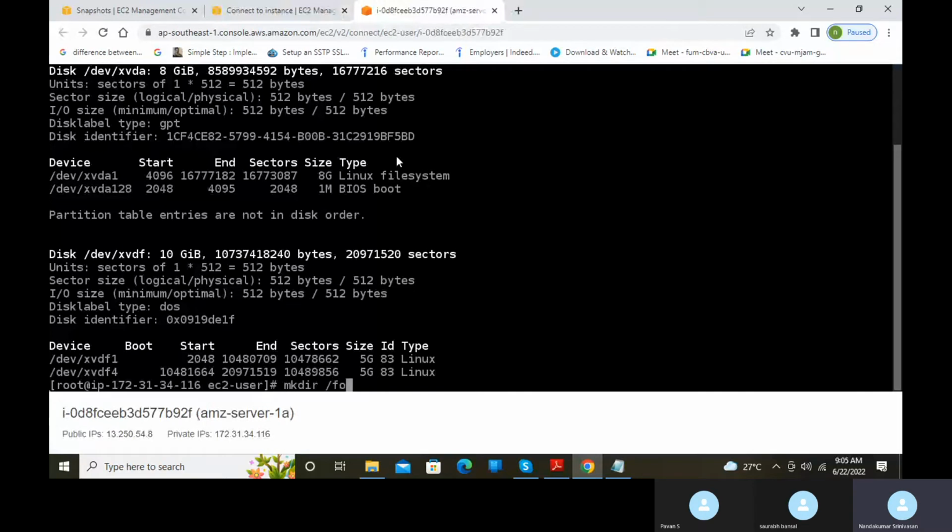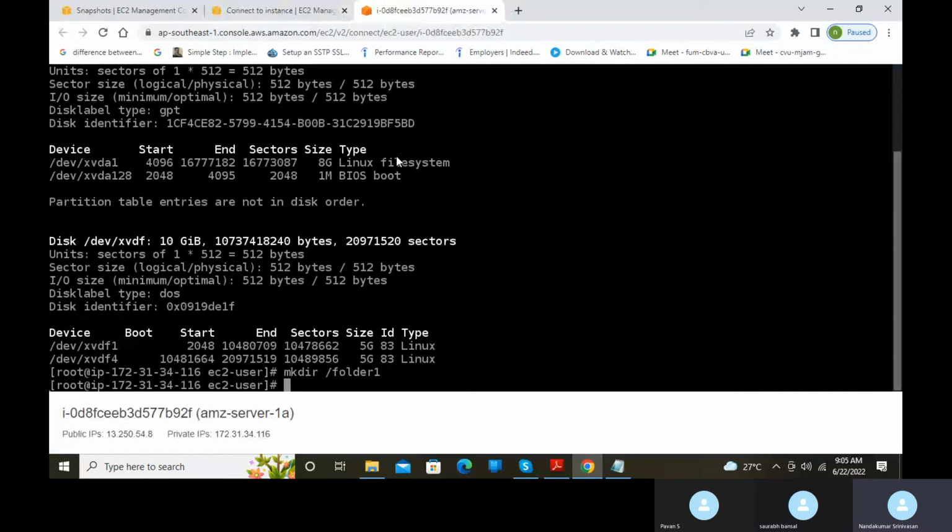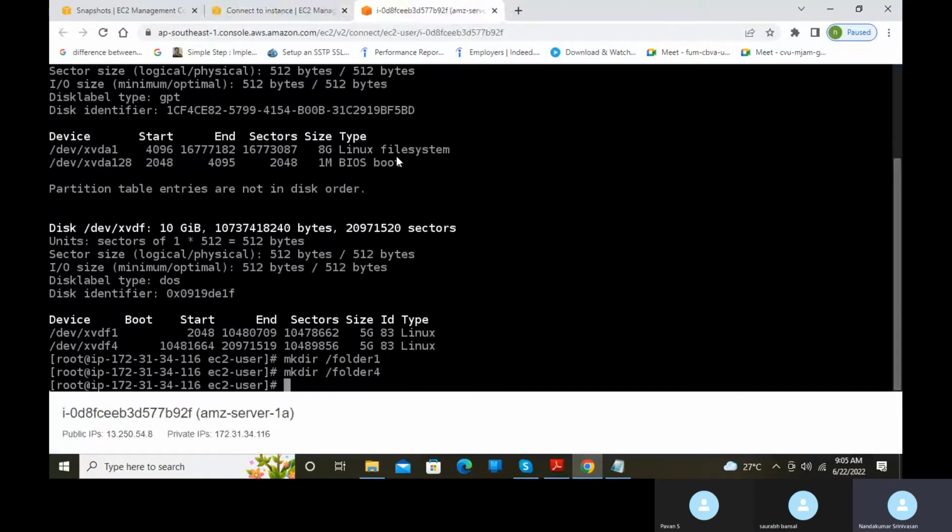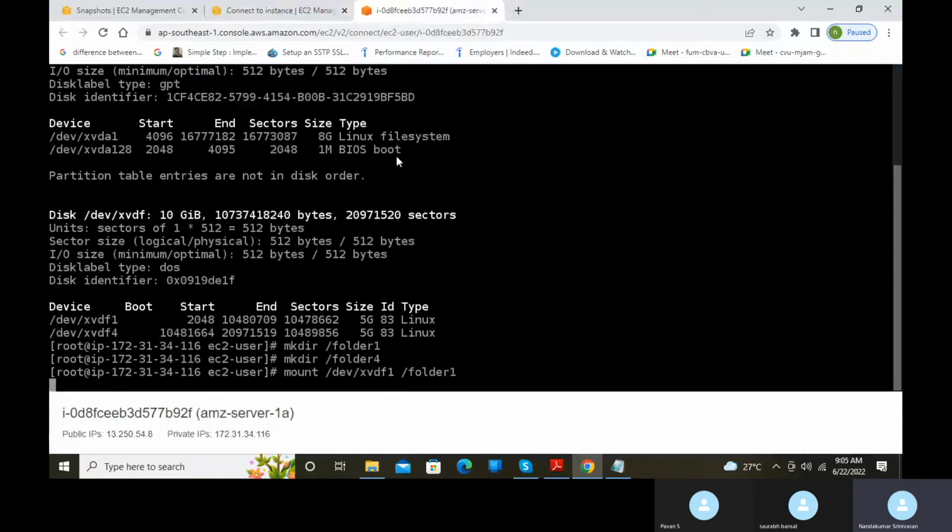For example, I'll give the name folder1. Okay, mkdir /folder4. Any name you can use to create a directory. After that you can mount it.